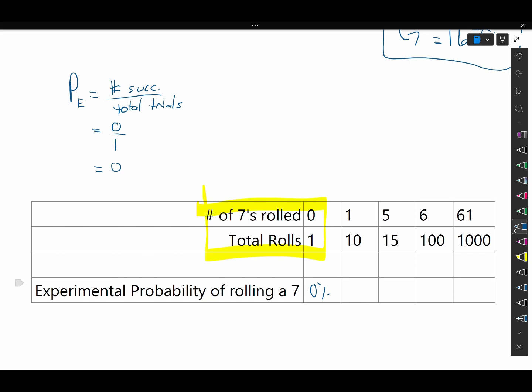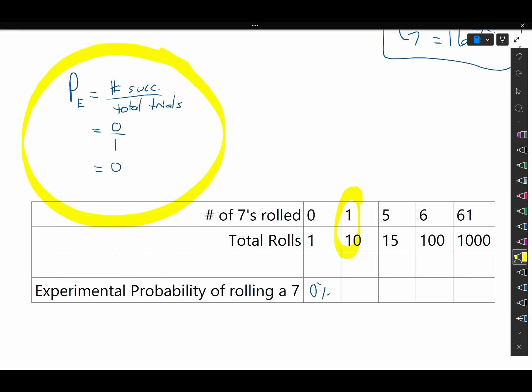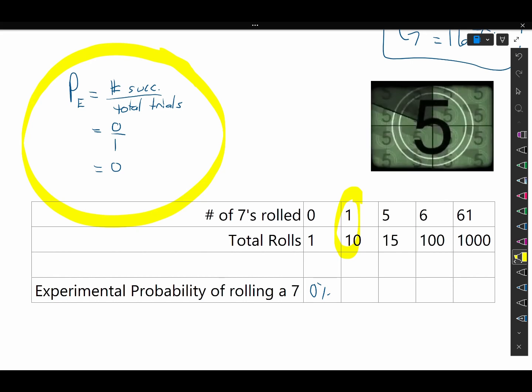Okay, well that's only one roll. I don't know if that's quite enough to say, hey, I don't trust these dice. So let's just check another situation right here. Let's say we have continued to roll the dice 9 more times. Of those 9 times, we've rolled a 7 only once. Well, I want you again to adjust the calculation you've performed and determine what is the experimental probability here now of rolling a 7, now that we've rolled 10 times, one of them a 7.